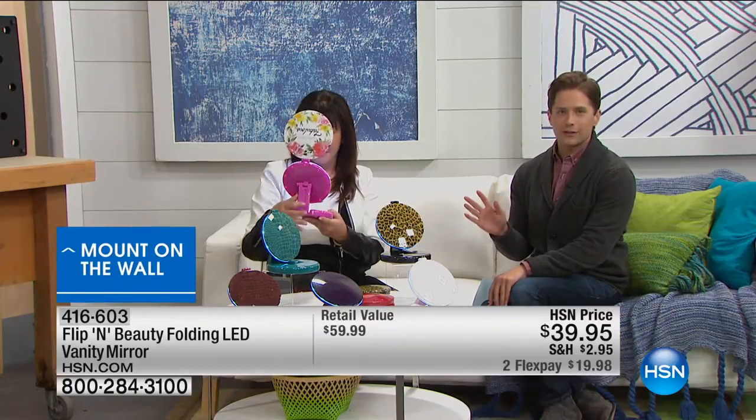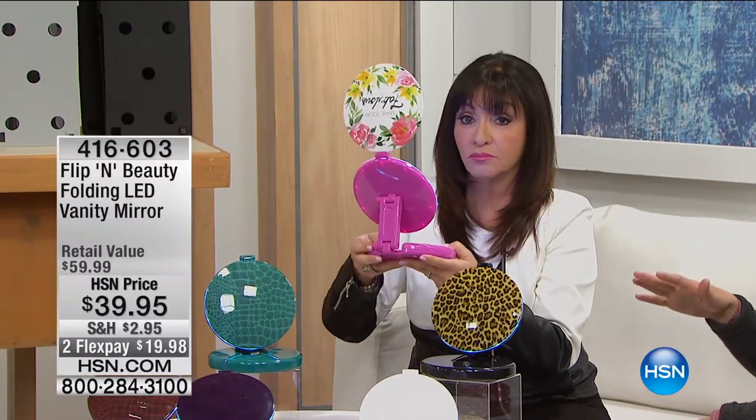It's so different in the world of mirrors. The fact that you can both mount it and adjust it based on somebody's height or what it is you're trying to look at, whether you're doing your eyes, whether you're doing your lips, you have really a different change, and you're not spending two, three times the price of what that premium brand of mirrors charges, and you get more functions and features with this one.